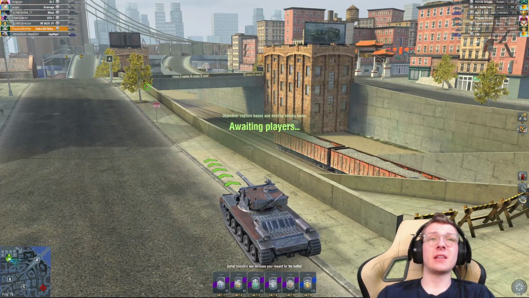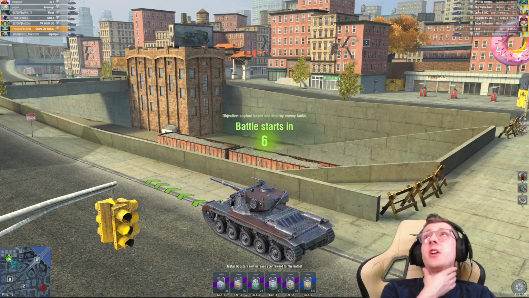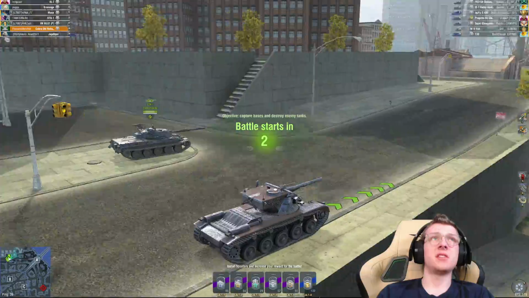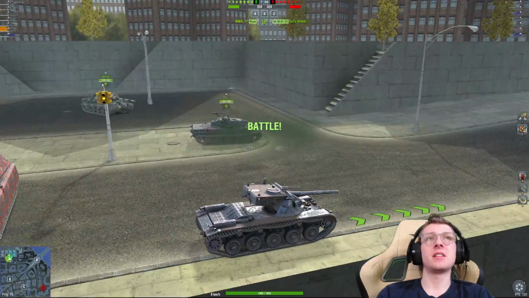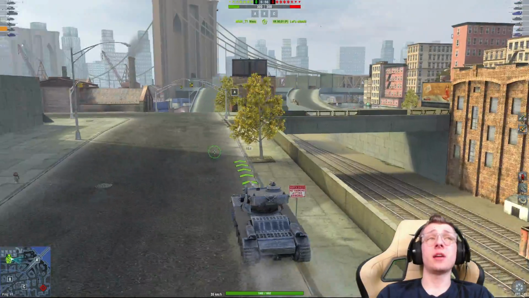When you pair that with the fact that it's a medium, which is fairly mobile, it can do a very solid job. Up against us we have a Progetto, and that's it for mediums, but we're on a map that is incredibly heavy dependent, and that is not great. So I guess we'll see what happens here. I'm going to try and make my way up the bridge.